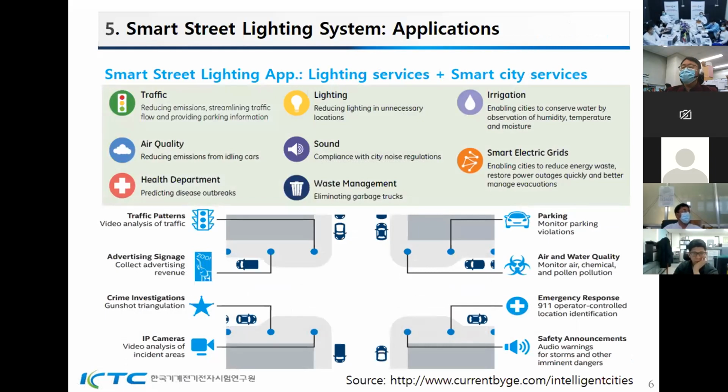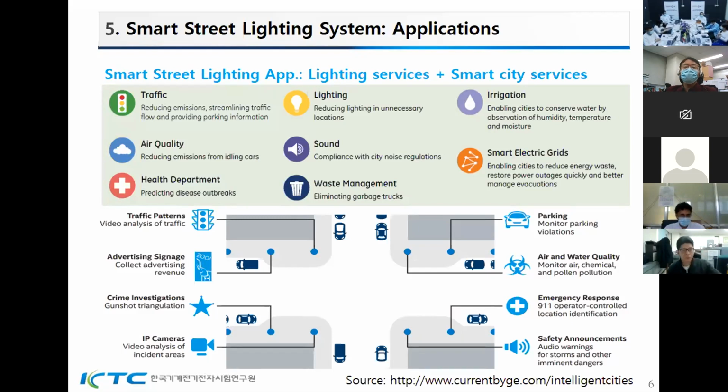This part is about applications using smart street lighting. For example, the lighting services themselves, because smart street lighting is basically lighting, then the other smart city services. You can see various services for traffic monitoring and irrigation, for water and the humidity, temperature, and moisture in the city.